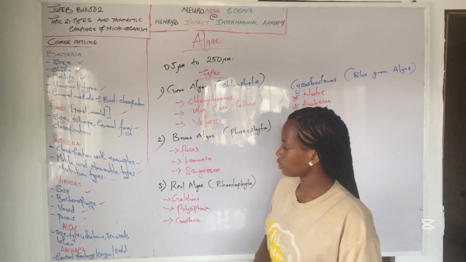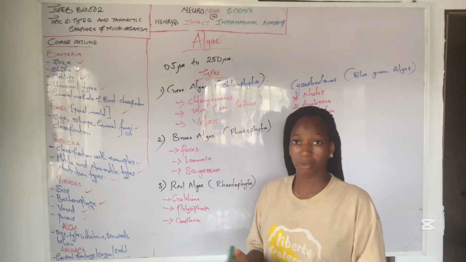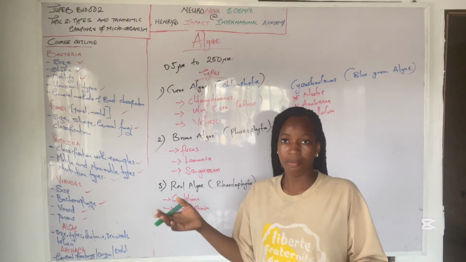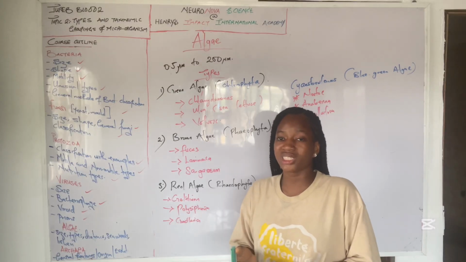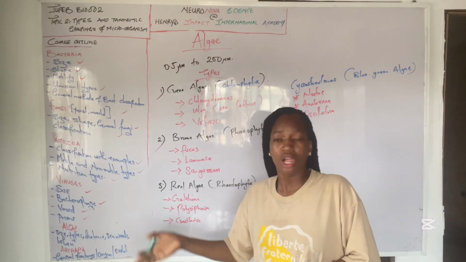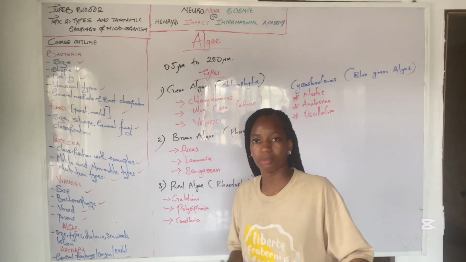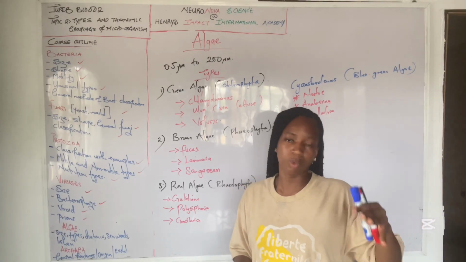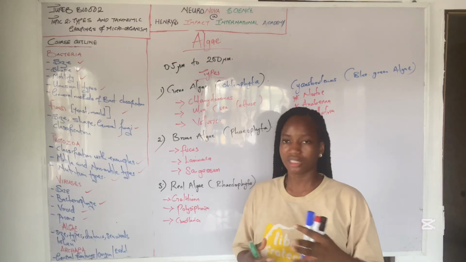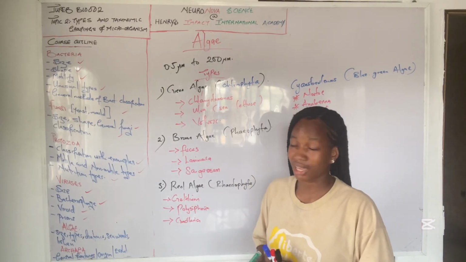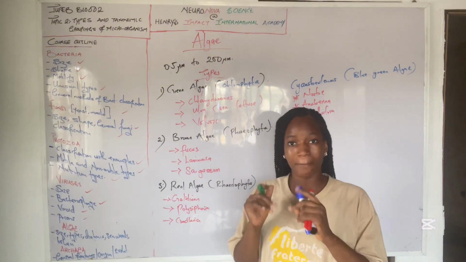And now I told you what seaweeds are, because they can ask you what is a seaweed. A, fungi. B, bacteria. C, algae. You'll be wondering, but like I just said, seaweeds are algae. Don't confuse seaweed for sea anemones and sea pens. Those ones are different. Those are under your phylum Cnidaria, or you call them Coelenterata. That's a different concept entirely. Your seaweeds are algae. They are just macro algae.